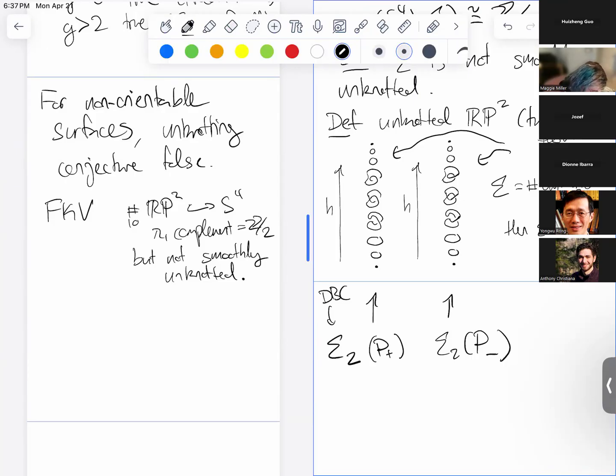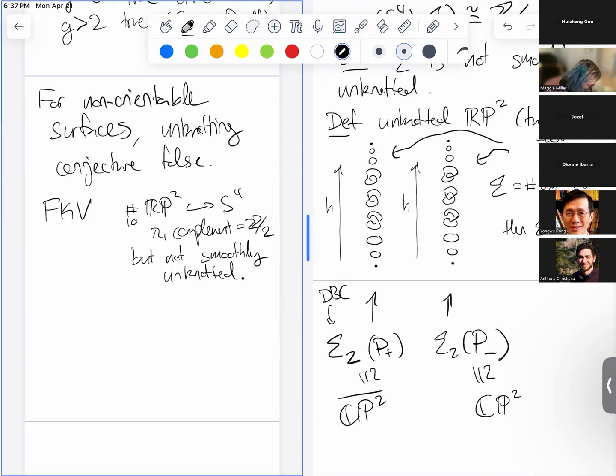But one of them is positive and one of them is negative, which has to do with its self-intersection number being positive 2 or negative 2. And in one case, the double branched cover is CP2 bar, and in the other case, the double branched cover is CP2. So something nice and standard.